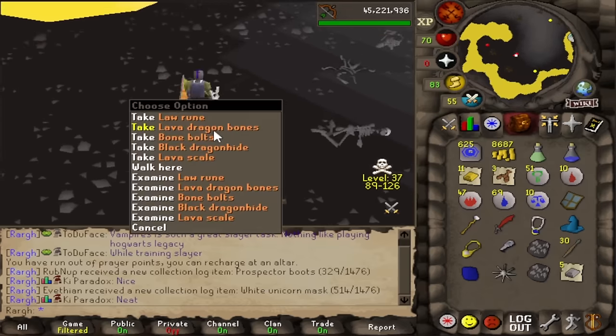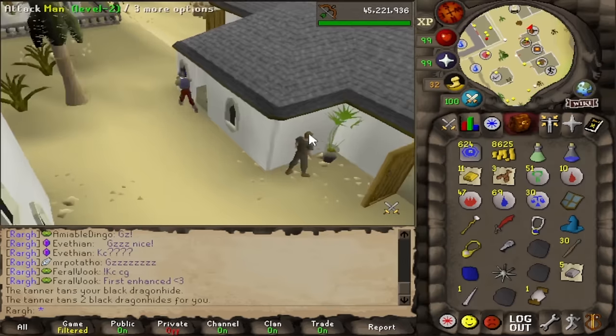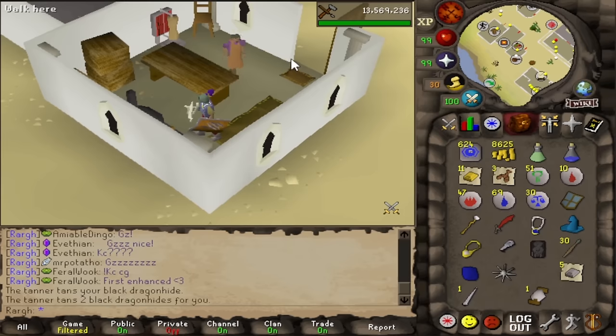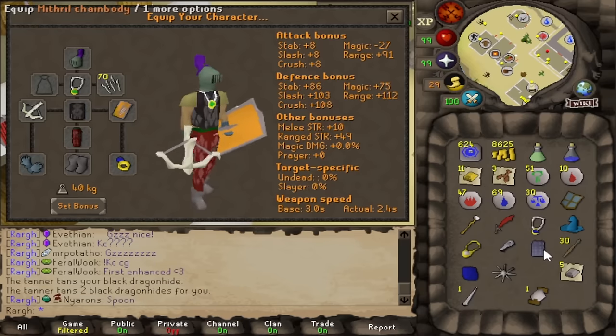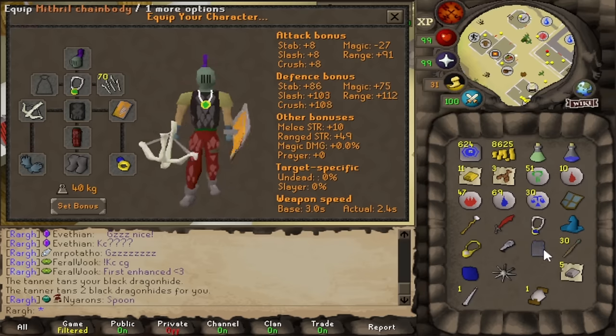And this is big news. Oh, not the law runes, but we can make a Black Dragonhide body. We're gonna tan these hides. Ooh, my character is off. I don't know how the heck I clicked. How'd I click in here? What the heck? Wants me to cook something. Huge, because we only had the mithril body, and this is actually better in every single way.